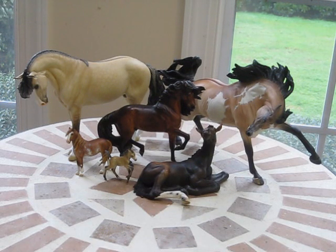For instance, if you go on Equine Resin Directory and realize you really like Sarah Rose sculptures, then you can start looking for horses by Sarah Rose versus trying to look at all the resins for sale in general. You should buy what you love, not what people tell you to buy. Resins are an investment and they're not always cheap, so you really want to make sure you are totally in love with what you're about to buy.